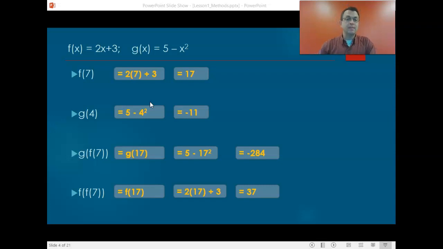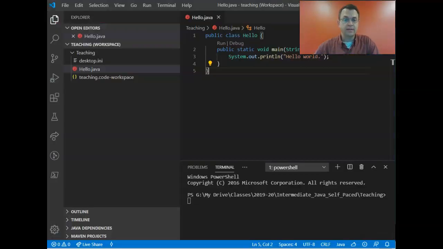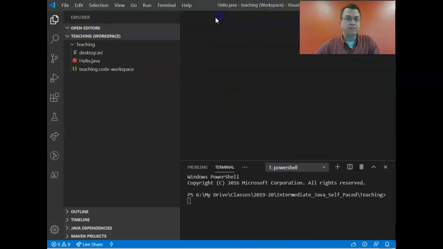If that makes sense for math, well, what we're going to do in computer science is very much the same thing. So let's jump over to Visual Studio, and please program along, don't just watch. You'll learn far more by coding along. Pause me, rewind me as you need to do so. So if you jump into Visual Studio, you might have Hello open. We can close that from last time.